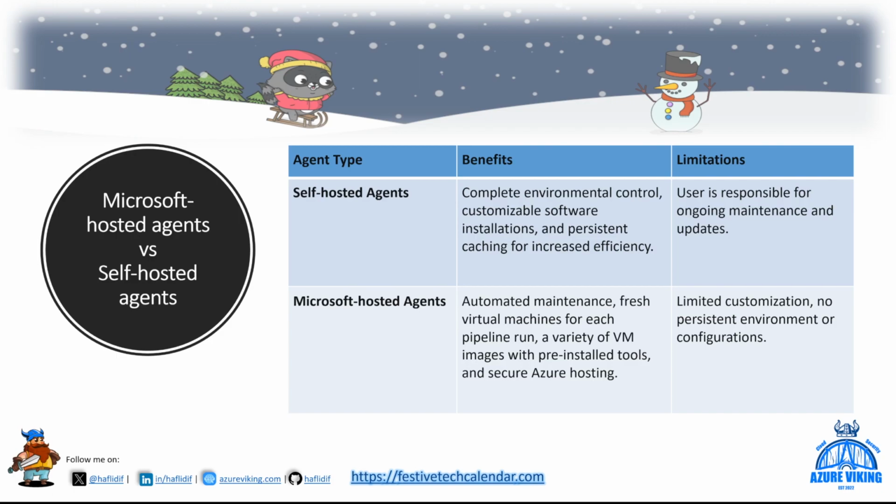However, the cons are that you have less control over the environment. You cannot install dependent software needed for builds and deployments, and machine level caches or configurations do not persist from run to run. Like I said, self-hosted agents give you more control over your environment, allowing you to install dependent software needed for your builds and deployments.